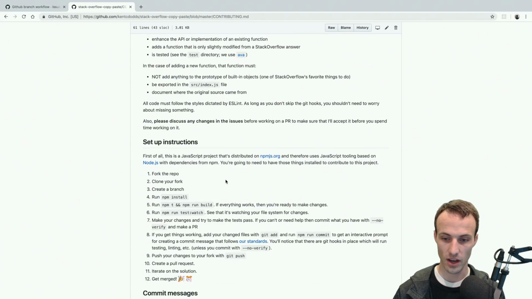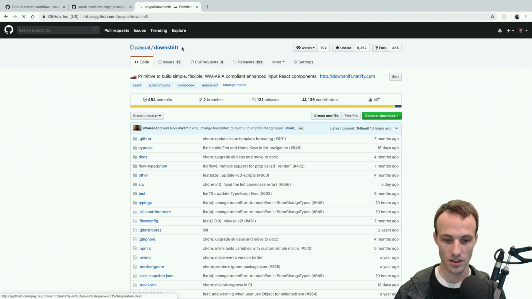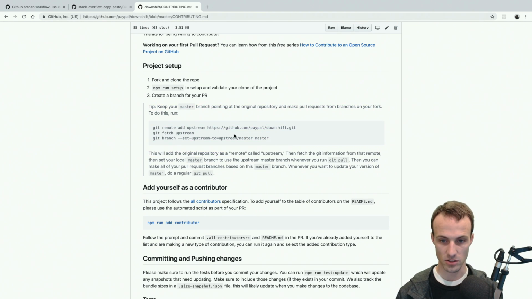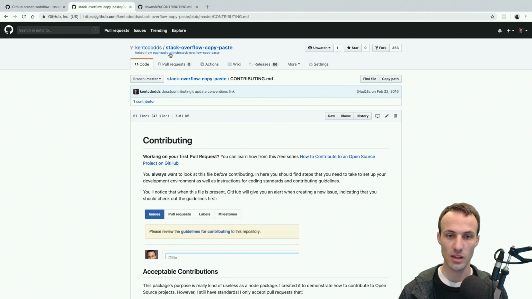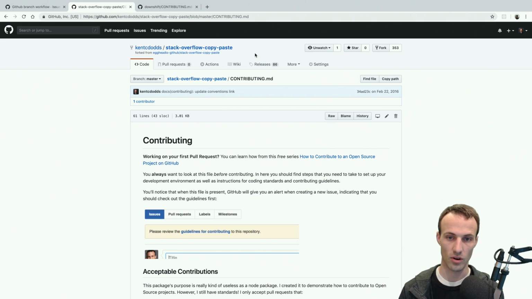The next thing I'm going to do that I don't have in here, but if you look in my other projects like downshift and the contributing guidelines, I give this little tip to keep your master branch pointing to the original repository. If you're going to be making contributions regularly over time, this can be a really helpful tip. Let me back up. When we made the fork, remember we're making a total copy, but GitHub is not going to keep that copy updated for us. It doesn't do that for us. So what we're going to do locally is set my master branch to track the master branch of the egghead.io GitHub rather than my own.